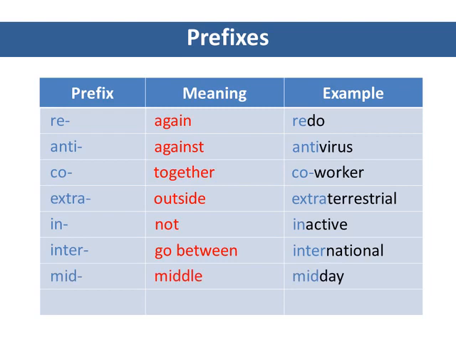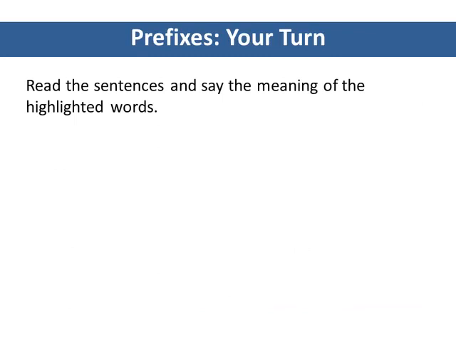Mid is the beginning of middle. That means that midday is the middle of the day, or about noon. Finally, miss can mean incorrect. So if you misspell something, you spell it incorrectly. Now it's your turn to practice using the prefixes we just reviewed. Read the sentences and say the meaning of the highlighted words.